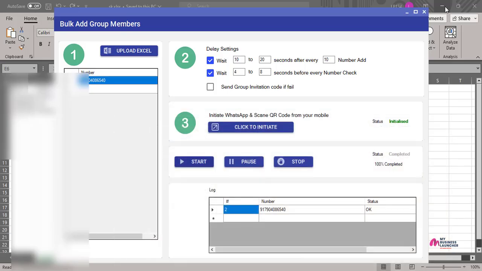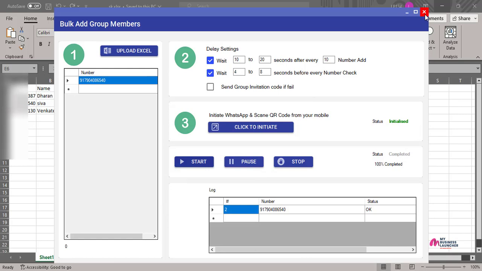This feature can be very useful for coaches, consultants, or people who want to add members to a group. The only thing is the number should be saved in your contacts because it is a new WhatsApp rule. If you want to add bulk members to the group, those numbers should be added to your contacts before you try to add them. That is a new rule.